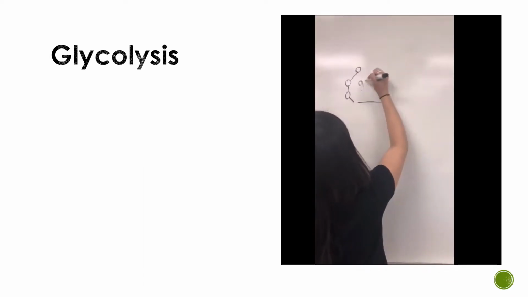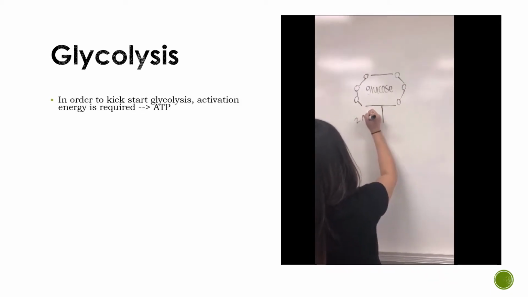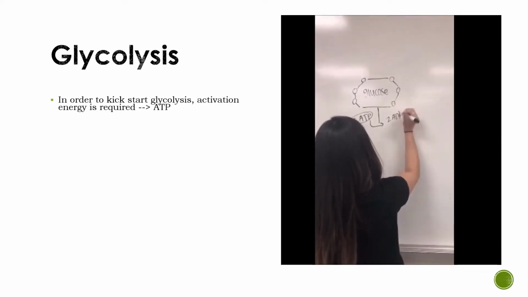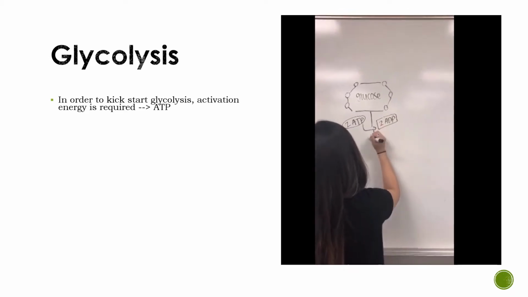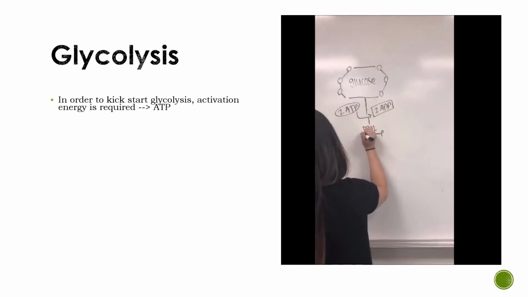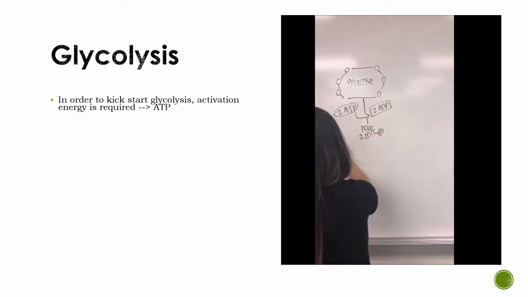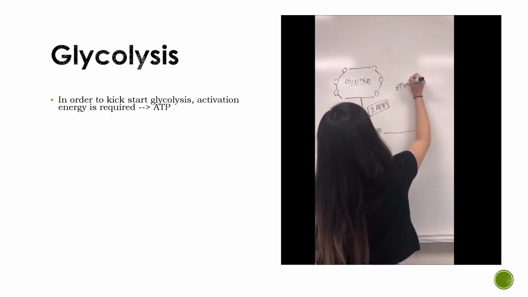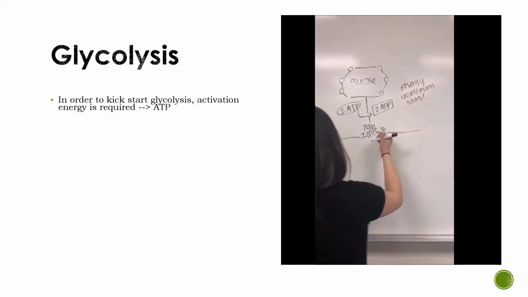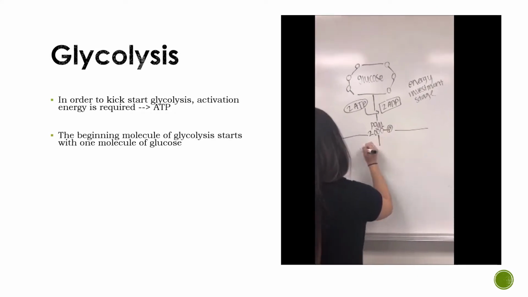Glycolysis is anaerobic, meaning it doesn't require oxygen, and this takes place in the cytoplasm. Glucose is split with the energy from ATP. So we consume 2 ATP to split glucose into 2 molecules of phosphoglyceraldehyde, or PGAL. This is a phosphate attached to 3 carbon molecules. So in the first step, we take a 6 carbon molecule and split it into 2 3-carbon PGALs. And this will cost us 2 ATPs.